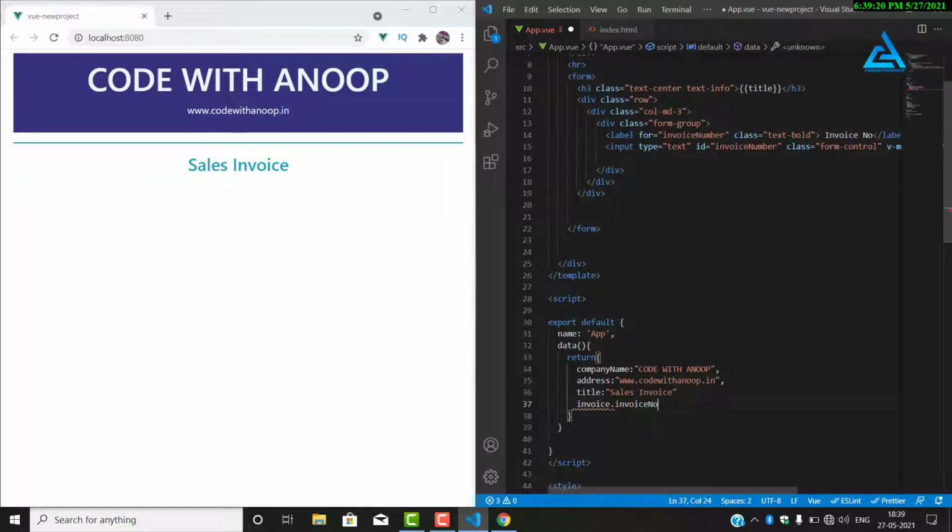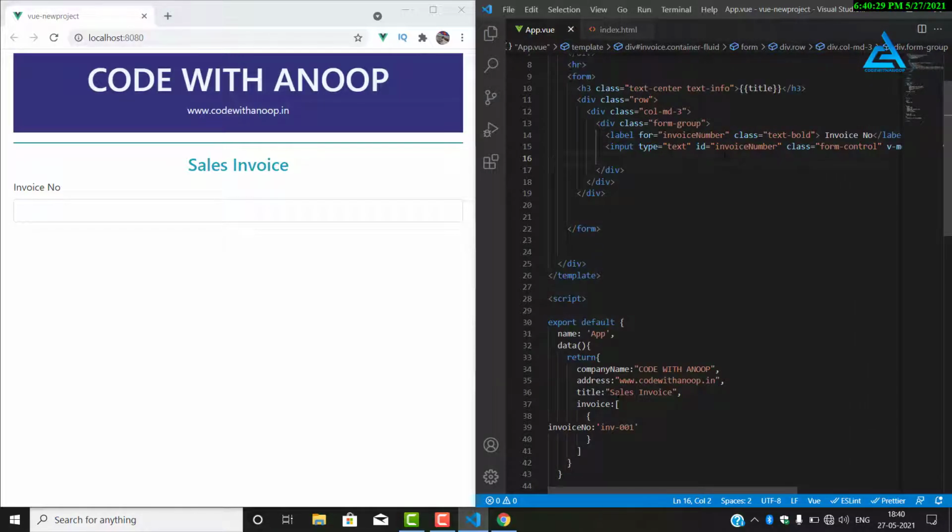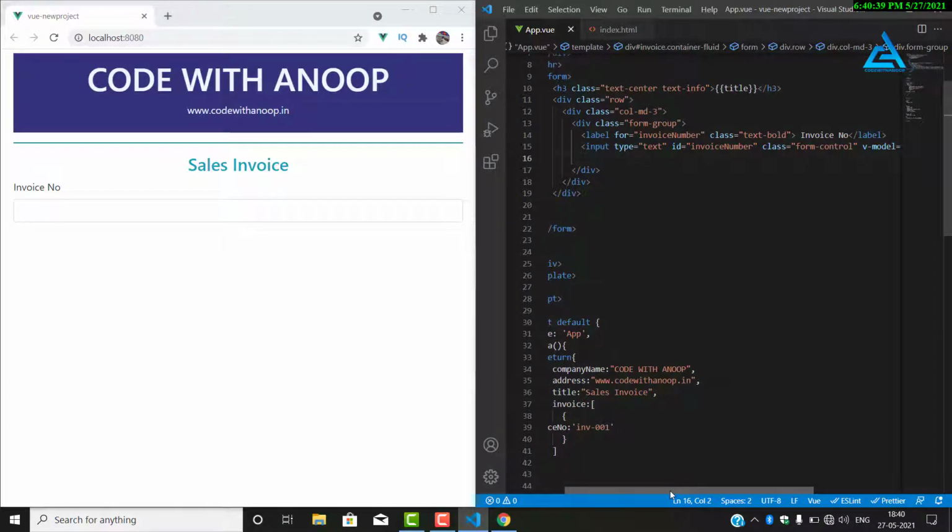So I have added, sorry, it's not working because I have put it in an array, but it's an object, so I have to change it to an object. So I'll remove the array from there so that it will become an object.